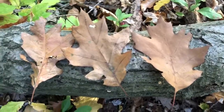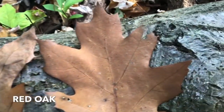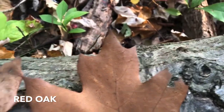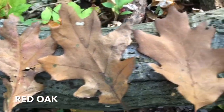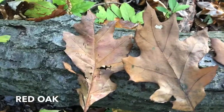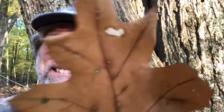Red oak has a similar leaf shape to white oak, except the arms or lobes on the leaves are pointed. Notice the pointed lobes on red oak. Points, points, points everywhere you look. So this is red oak. Red oak has a different leaf shape. If you see a leaf that looks just like that, it's a red oak. They produce acorns also. Oh, there goes one. It's red oak. Red oak. See the pointed lobes? Cool.